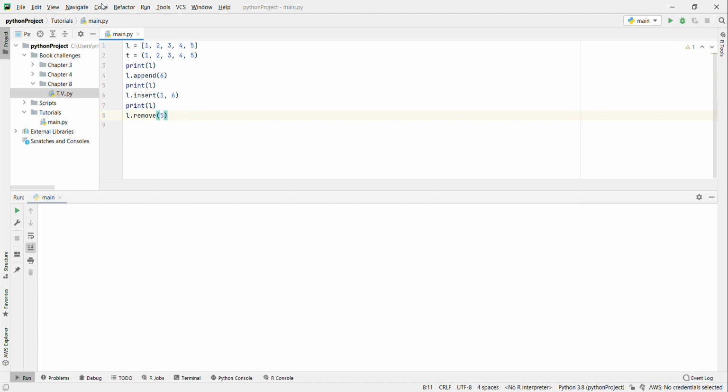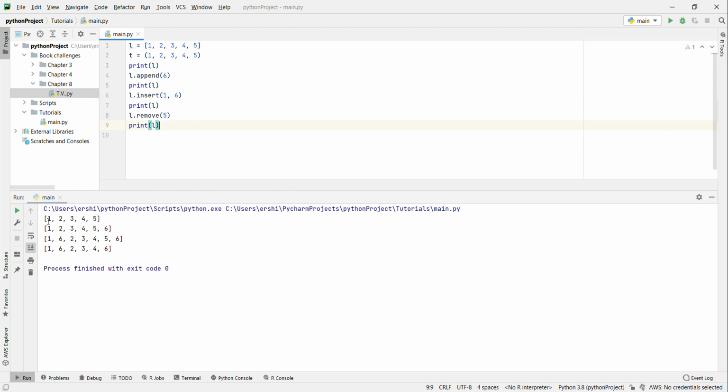I'll just type 5, and I'm gonna print L. So this is the normal list. This is the list after appending 6. This is the list after inserting 6 at the first index value, and this is after removing 5. You see, there's no 5, and it's just like 1, 6, 2, 3, 4, 6.